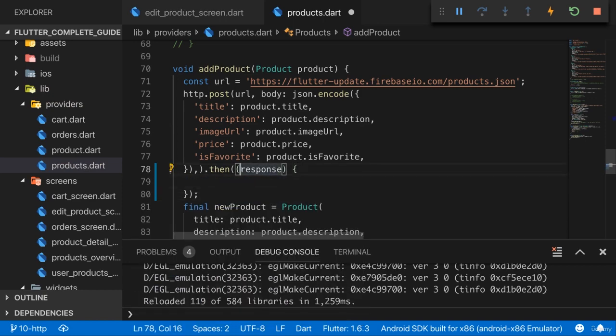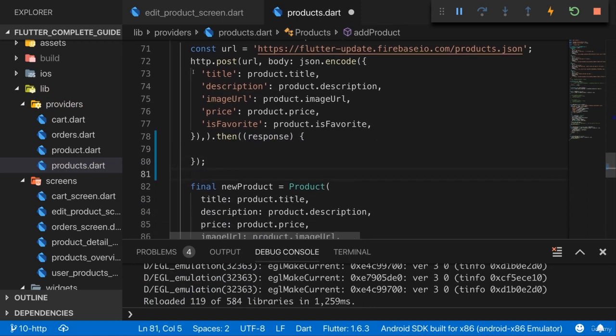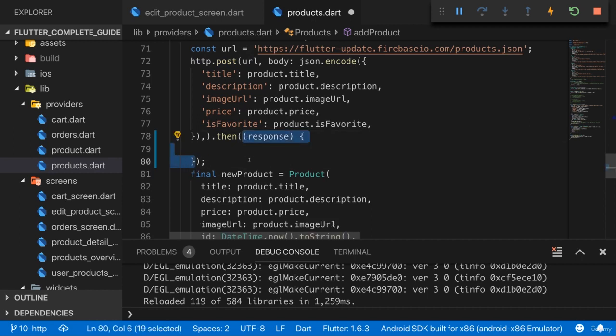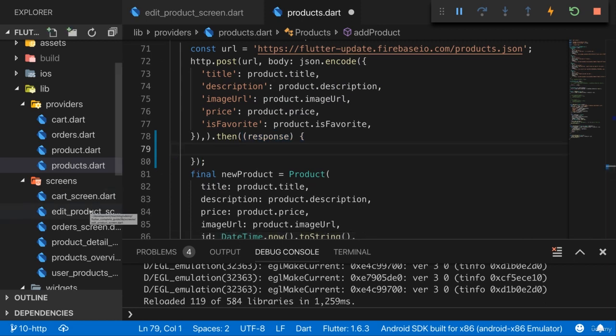And now inside of this function, we can work with that response. So not in the next line after post, because that will execute immediately, but only inside of the function we pass to then, because this function will not execute immediately. Instead, it's registered by Dart, and it's executed when this is done. It's a bit like registering a function for onPressed, where we also simply define a function either with a pointer at one of our functions or by adding an anonymous function, which implicitly also then just passes a pointer to onPressed, which will be executed when the user presses something.